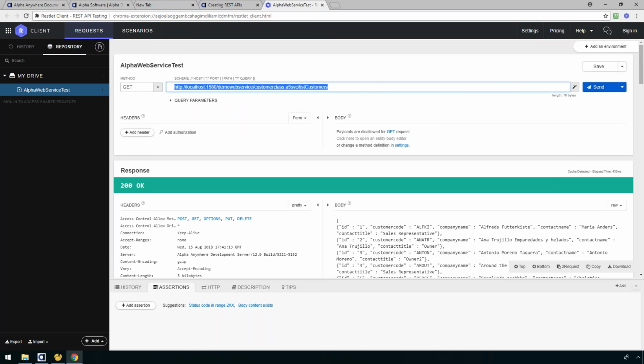Now, obviously it's running on my local machine, so that doesn't make much sense. So what I would do is publish it to my application server or Alpha Cloud account, wherever it happens to be. And then it would just be the URL for that Alpha Cloud account. And then someone could provide that. And we'll come back and talk about security and other things as we go forward. But we just wanted to share how to do that.